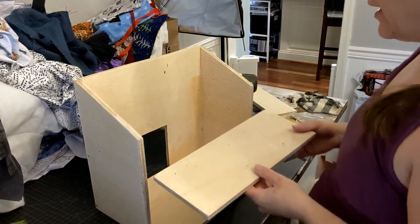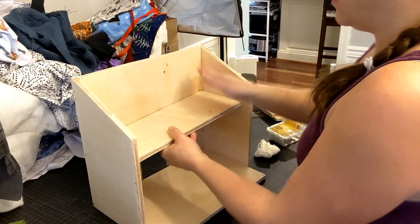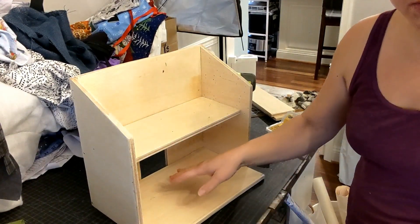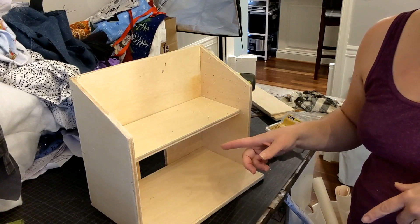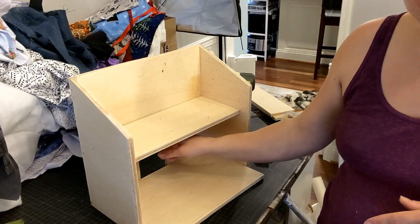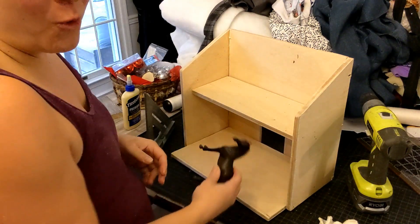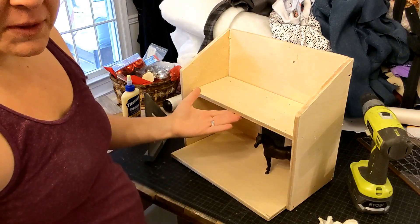The next piece to add is the loft. This is going to be a little tight — I can sand it down a little but I don't want it too loose. You're really going to want to grab your level, and you might want to grab a few of your animals just to make sure you've got the right height. I know my height is right because it's far enough above my door. Here's my horse — this is the biggest animal — and as you can see there's plenty of space above her head.